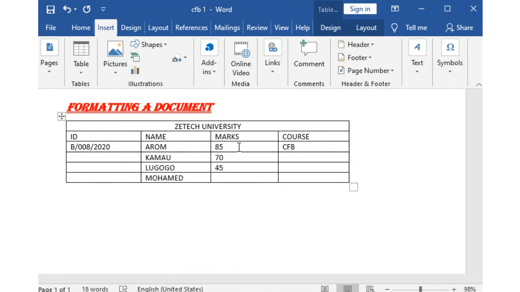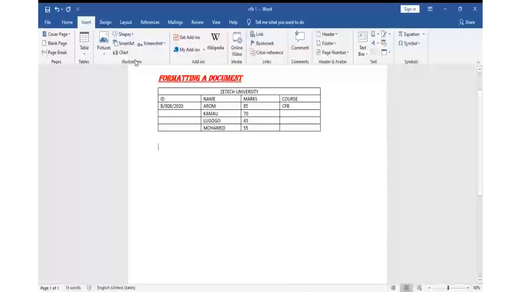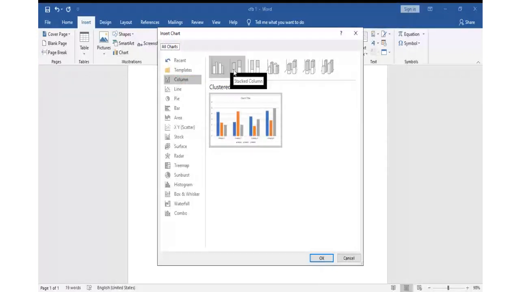Don't worry about the maths. I want us to do something good. And I want to insert a chart. What do I do based on this data? I'll come here, create charts, then I'll choose Column chart, then I'll say okay.